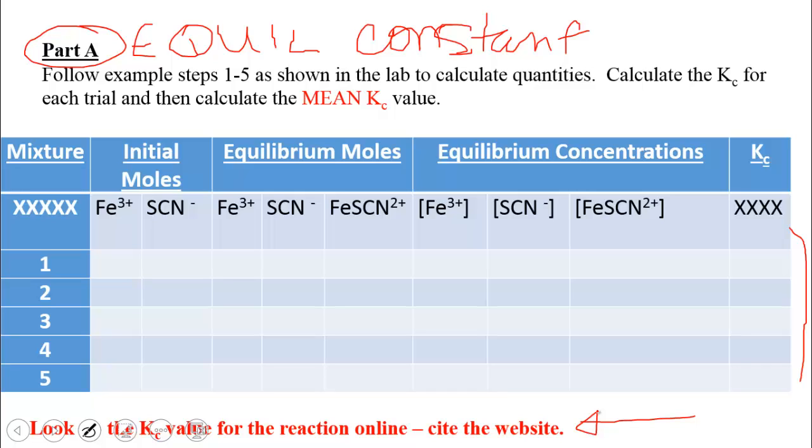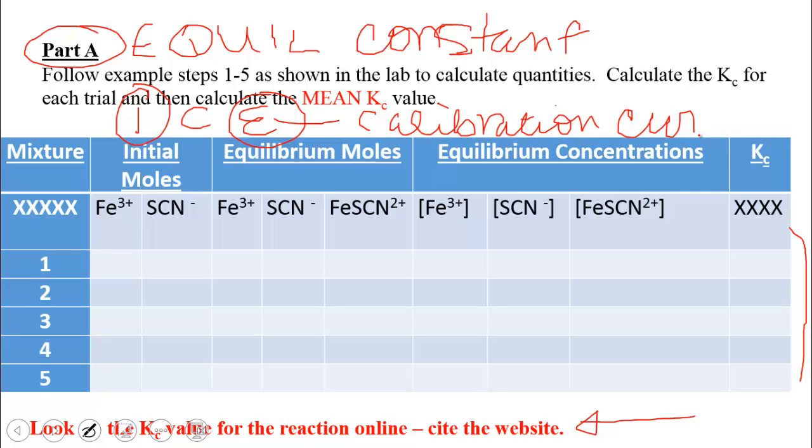So what I'm going to be doing is looking at how to calculate each one of these things, because essentially what we are looking at is we are looking at icing this particular system. We know or will know what the initial concentration of everything is, and then we are going to want to determine the equilibrium concentrations of everything via the calibration curve. Okay, because again, we will only find equilibrium concentrations via your calibration curve.